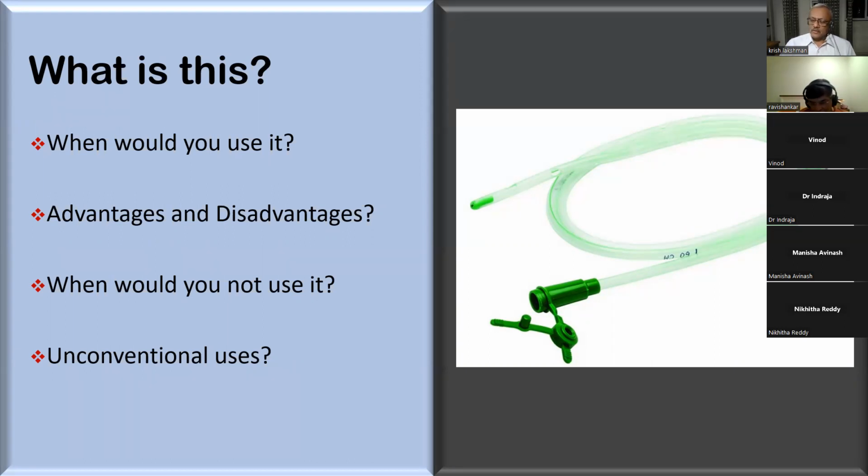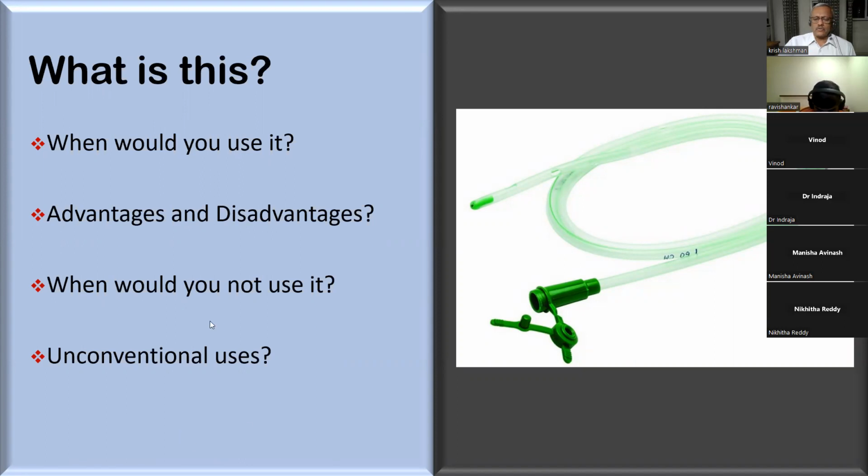And how do you check that it is in the right place? One is aspiration, sir. Content aspiration. One is giving gas and checking the epigastrium. Between the two, which do you think is preferable? Sir, the easy way, the best way, is aspirating content. No, you can get aspiration even if it's in the lower end of the esophagus. Okay, sir. So if it is in the stomach, it's better. And of course, the best, most reliable way is to get an X-ray, sir, to make sure that the tip, which is radio opaque, is inside the stomach. Okay, these are the three things.